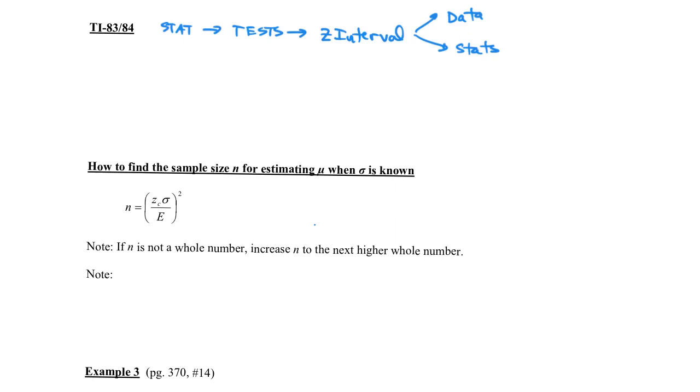So I'll do this one, show you how to do it on the calculator, but remember, this is only to check, right? We need to be able to develop these by hand. We need to be able to start at x bar minus e is less than mu, which is less than x bar plus e, just like we did. But this is just a check. But I'm going to show you on the calculator doing that same problem.